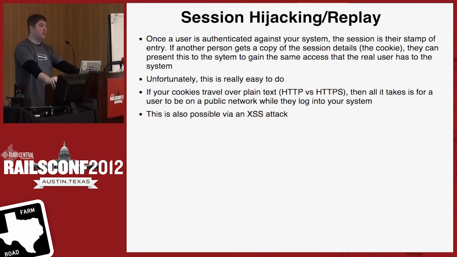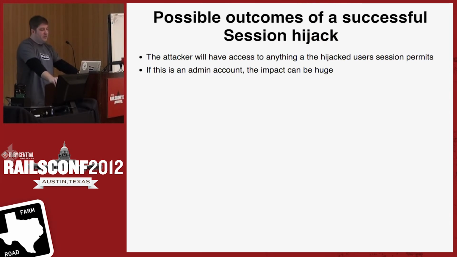It's really simple to do, right? You grab a network sniffing tool, grab Wireshark, whatever, and just listen and watch for HTTP requests and filter them and look at what happened. The URLs are there. You can actually filter for a URL and grab it. It's really simple. Firesheep made it dead simple. You just turn it on and it starts grabbing things for you. It's really, really easy to pull off. So the outcome here is that the session you're given is what you have access to, right? If somebody steals that session, they can do whatever you could do. If they happen to steal an admin account, then they can do the admin stuff. That's all accessible to them. And that's rough, right? That's brutal.